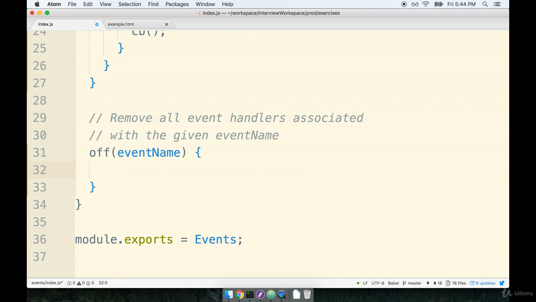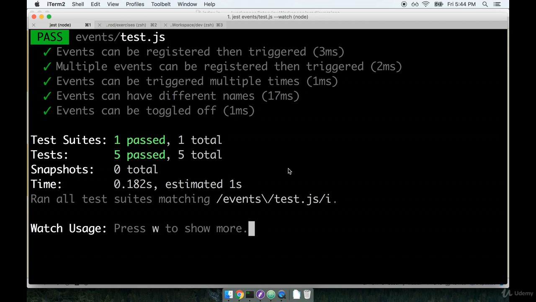And so another way of approaching this would be to use the delete keyword. So we could say delete this.events at event name, like so. And that will remove that entire key and the value that exists there, or that entire array of callbacks. All right, so let's save this and see how we're doing now. And so we've got all 5 tests passing.